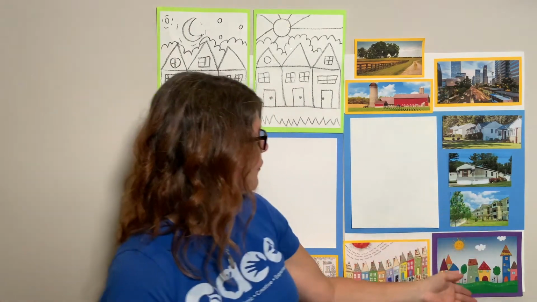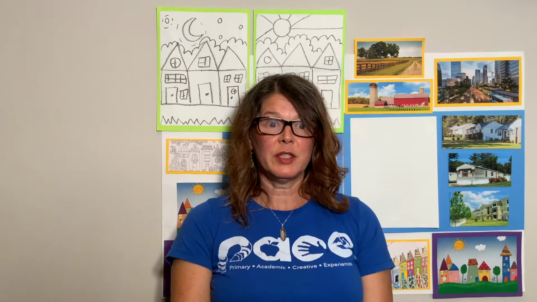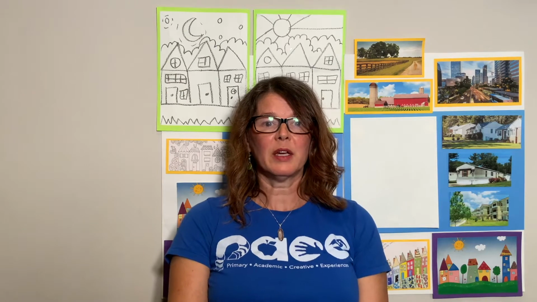The supplies we're going to use today are 2 sheets of white paper, a variety of crayon colors, including black, and your creative imagination. I want you to notice up here all of these different communities, and I'm going to tell you all about them. We're going to work on a suburban community. Now is a good time to pause your video and collect your supplies. Now that you've gathered all of your supplies, let's get started on our suburban community.